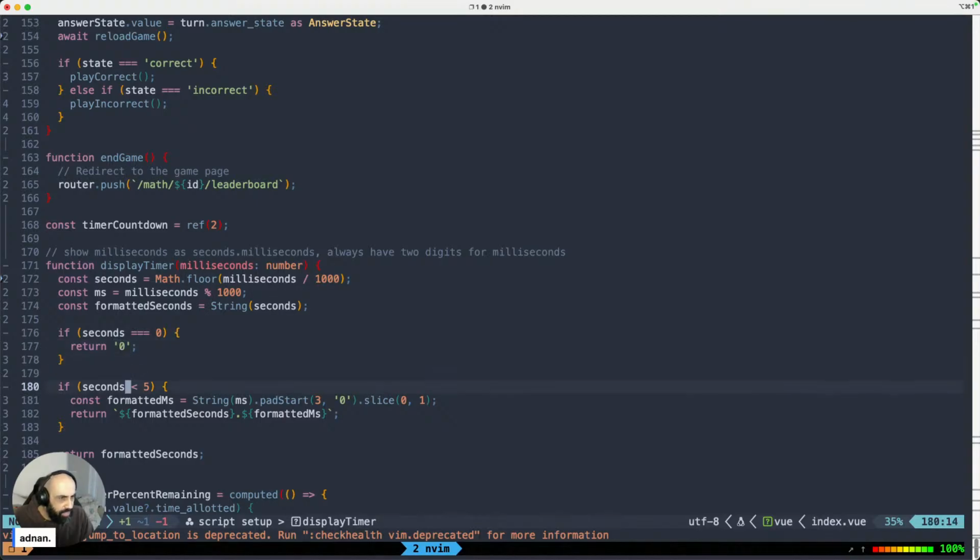If it's less than 5 seconds, it does this business. And then otherwise, it does this. It seems like it should work, right? Seconds is purely the seconds, I think. So great. Let's see.